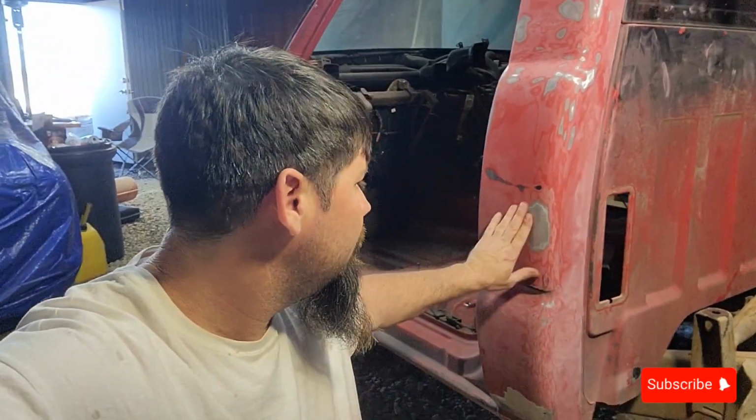All right, we finally got these dents worked out pretty good. I mean, they're good enough for me. They're ready for a little bit of body filler now. I also tackled the ones up top, those few little ugly dents that I talked about that were obnoxious. I got those pulled out as well with that new dent puller. That thing worked great. I love it.